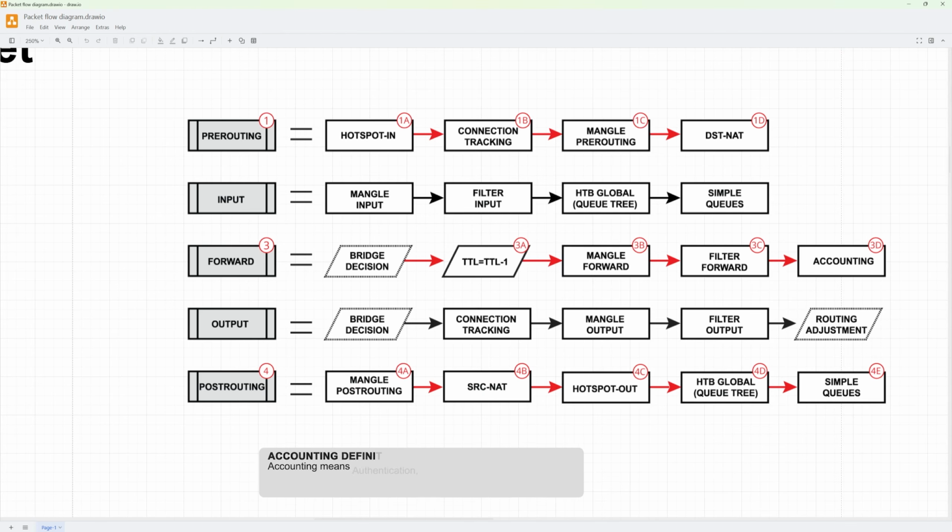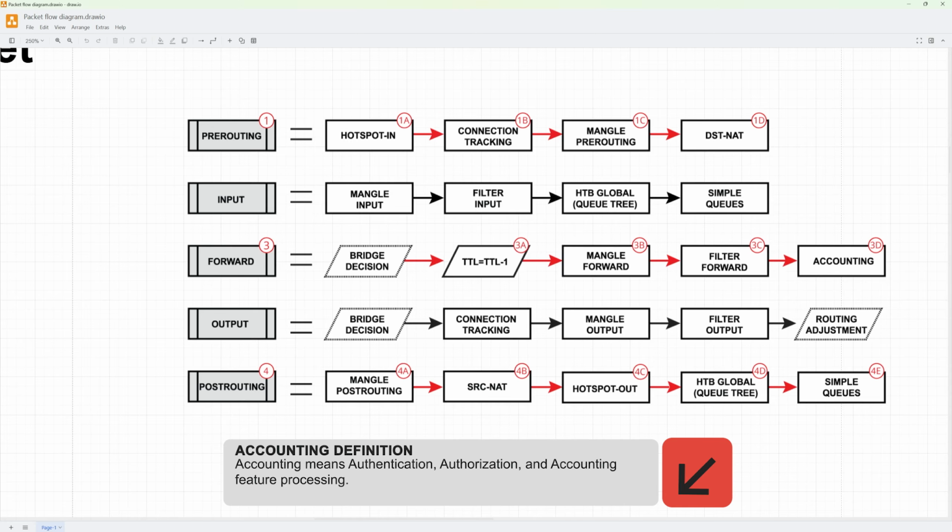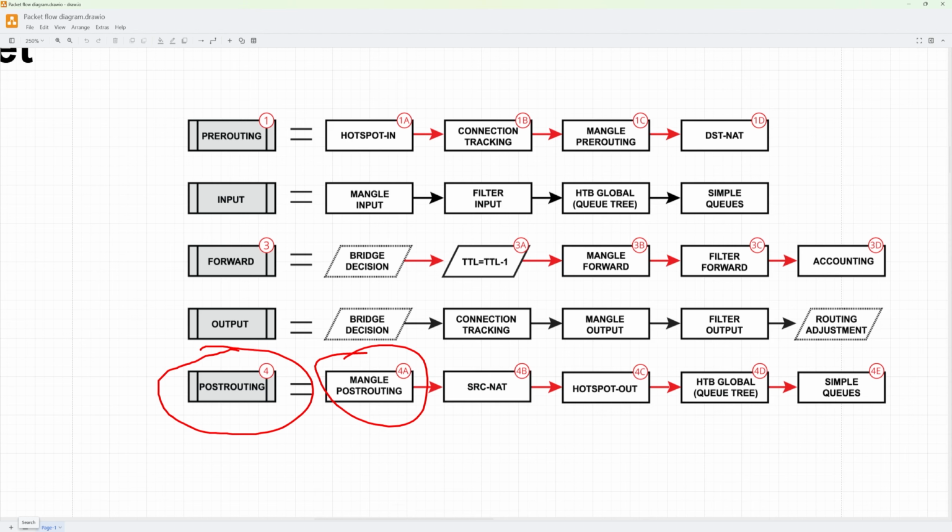So the fourth one is the packet enters the post-routing process. I'm talking about this one. The sub-processes are, first, A, process packet through Mangle post-routing chain. B is to process packet through NAT's source NAT chain.